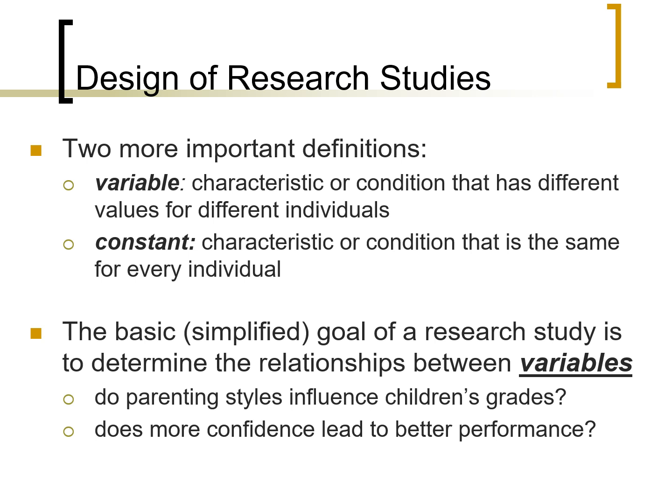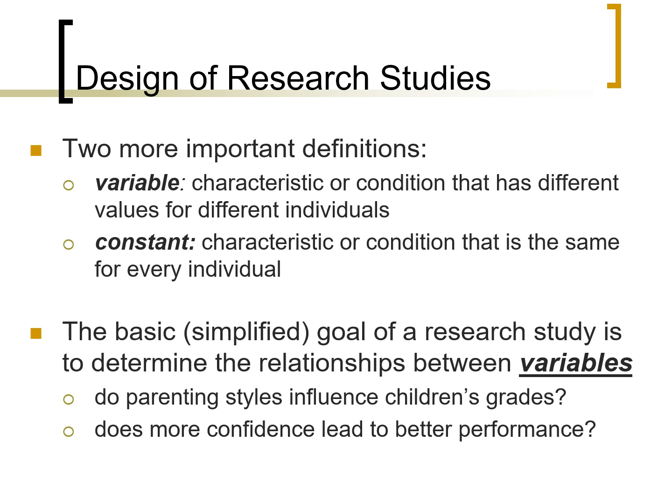So the basic goal of research studies is just to say, these are some variables that we care about. How are they related? So you can see those lead to some more questions that maybe we're familiar with and familiar ways of thinking about our social and human world. So for example, do parenting styles, permissive versus authoritarian, influence or sometimes cause a difference in children's grades? Does confidence lead to better performance, whether it's on the job, whether it's at a hobby or a sport? So those are thinking about variables.